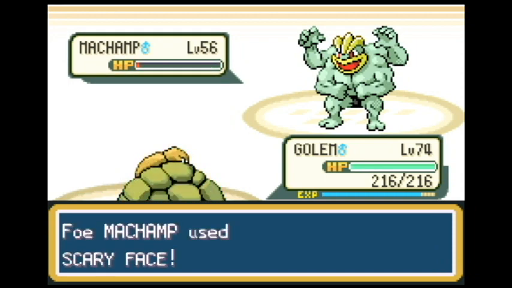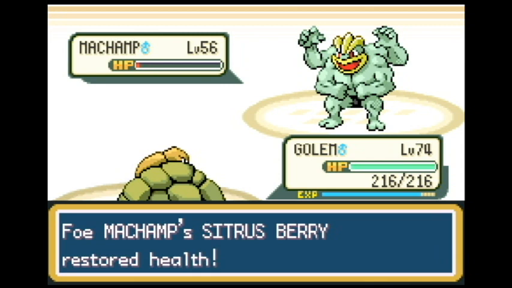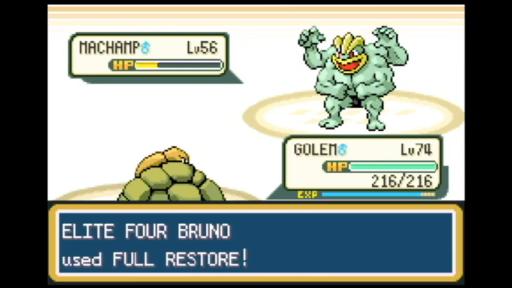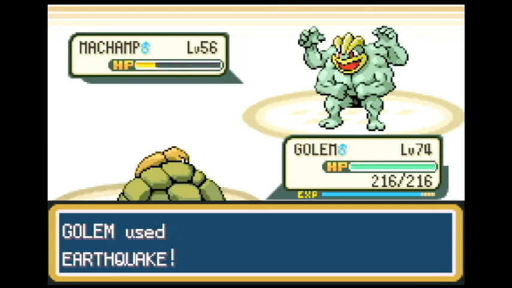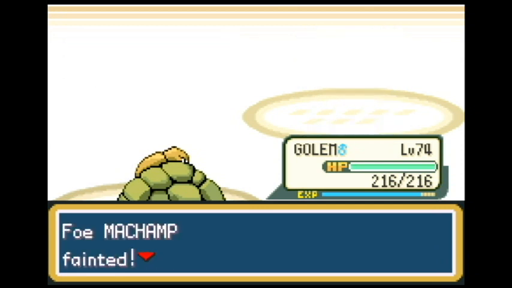No, but he goes for Scary Face, so my speed's already awful, so it's not that big of a deal. He's going to go for a full restore. I knew that. We're going to go for Earthquake again. Hopefully the range is going to be in our favor this time, and yes, there we go. So, Bruno, not that difficult. Lorelei, once we got into level 74, is simple as well.